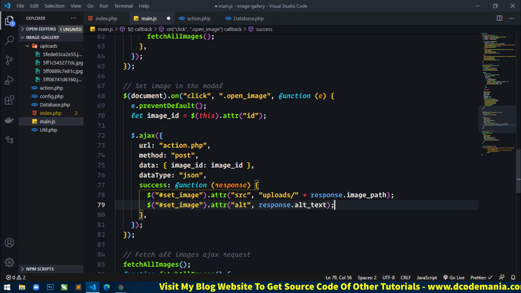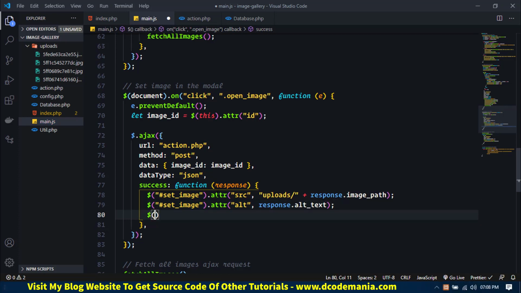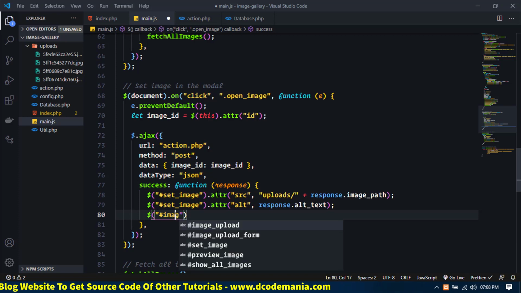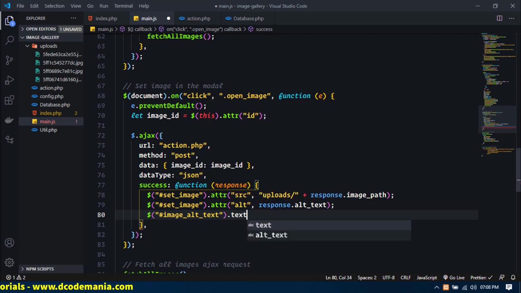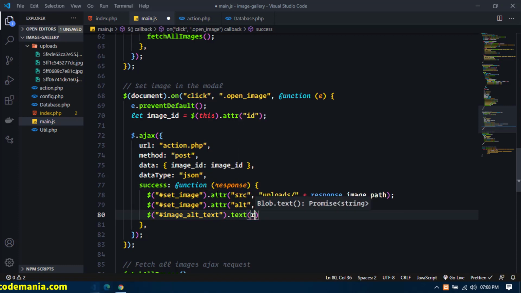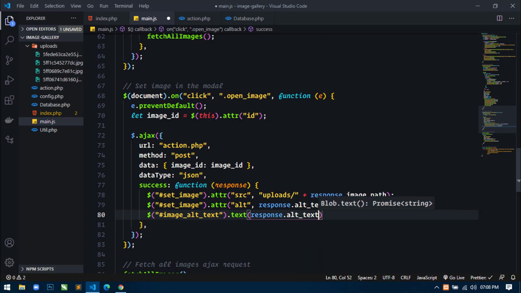I'll assign the value alternate text, and then I will use the image alt text id, and then I will use text, and here I will use response dot alt_text.